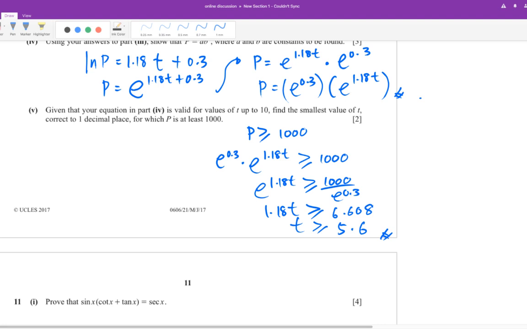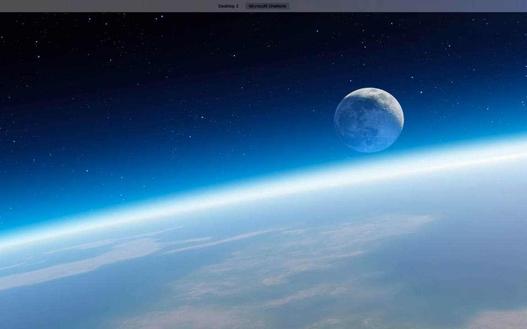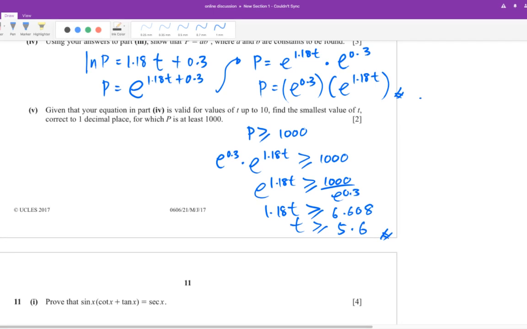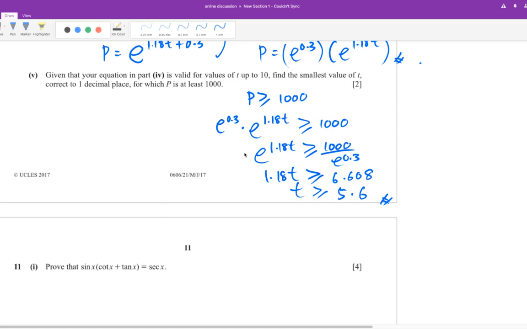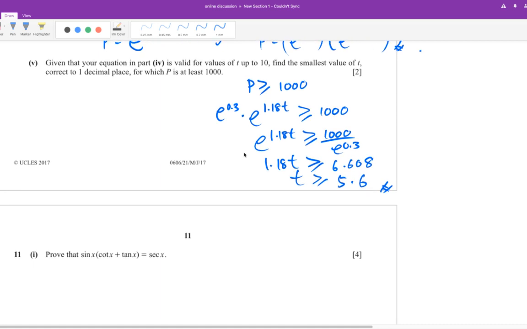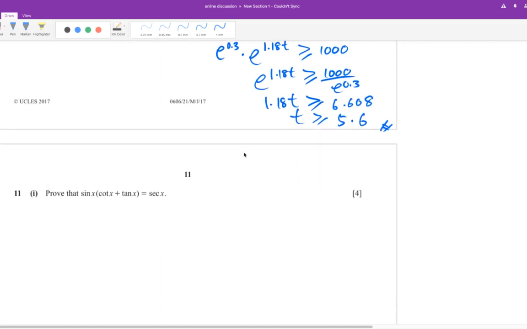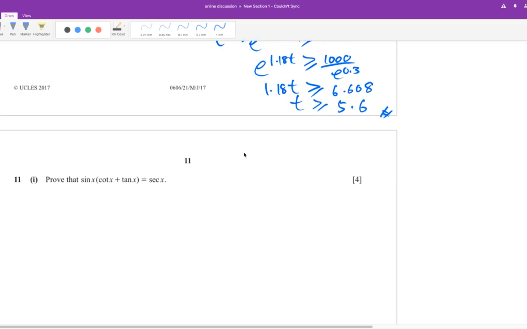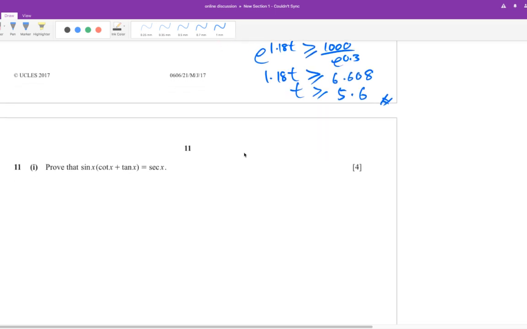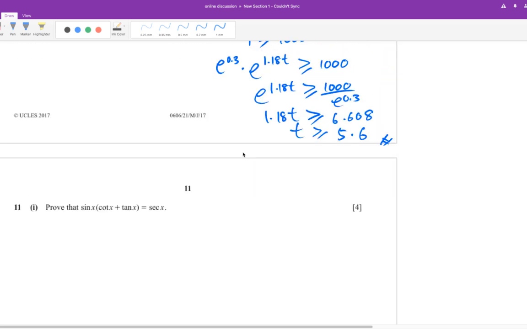Okay, check the marking scheme. The marking scheme should be between 5.2 to 5.5. I guess my answer is a bit off. So anyways, if you actually draw your graph correctly, then it should be good. The method is correct already. Maybe just now I plotted it and my graph was not so accurate, so my gradient and my vertical intercept were off a bit. So my final answer is affected.